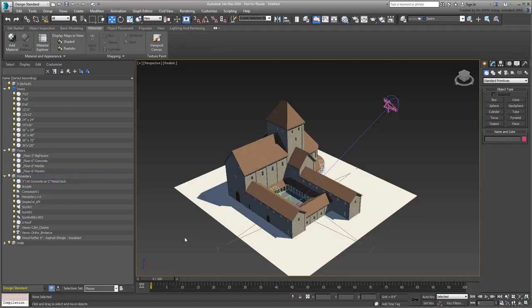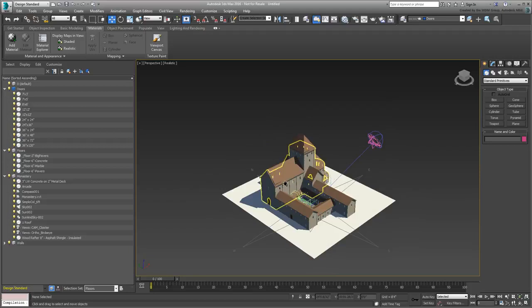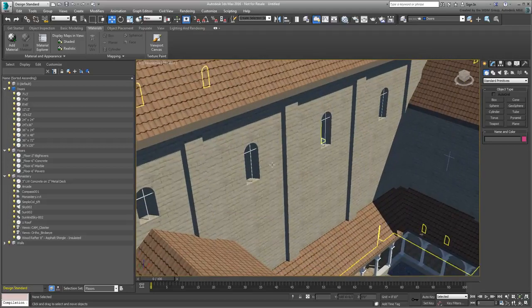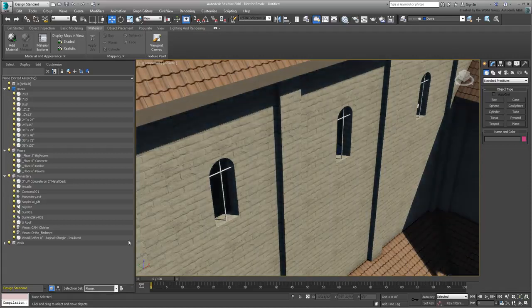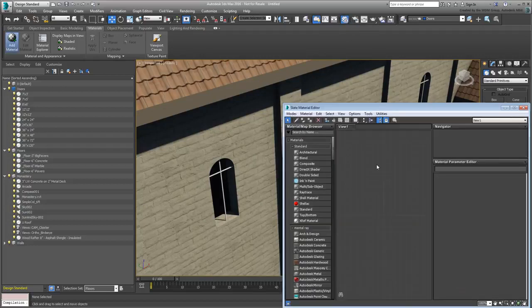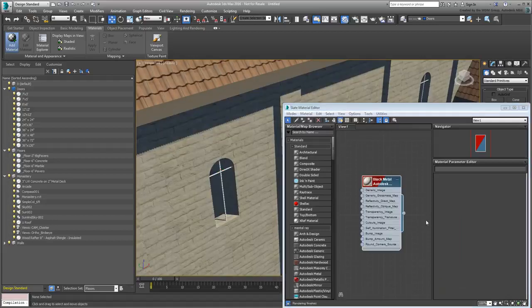Aside from sorting objects, you have to look for other issues such as materials and mapping. Problems may arise when going from one 3D application to another, or simply when you decide to make a color or map change. In this case, the iron bars inside the window opening seem to be too bright. A darker gray color would be more appropriate for the period. Use the material editor to sample the material from the iron bars. Sure enough, the material name says black metal, but the associated color is off-white.